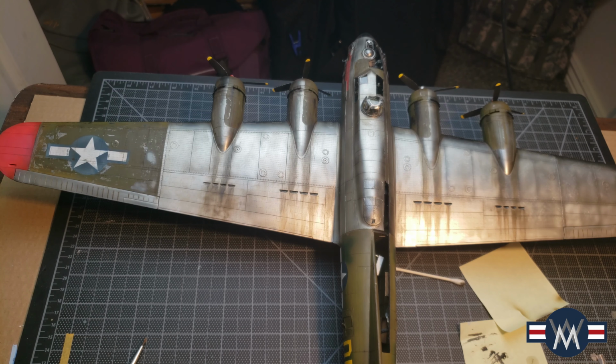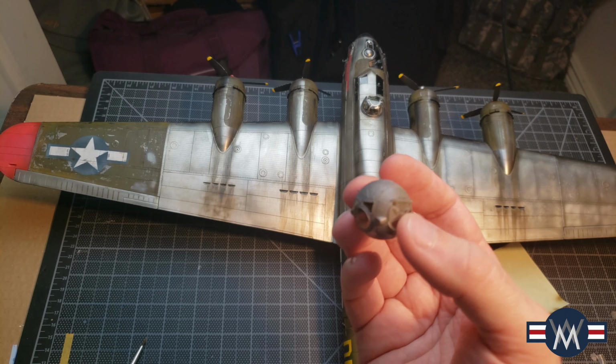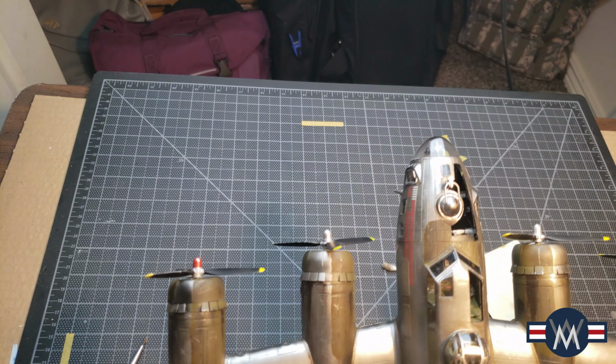I have to put on the machine gun barrels and take off the rest of the masks and a few things like the ball gun turret, have that attached. But it is getting pretty close, which I'm glad. Taking up a lot of space, either this whole area or the whole kitchen counter or kitchen table. So wife will appreciate that too.